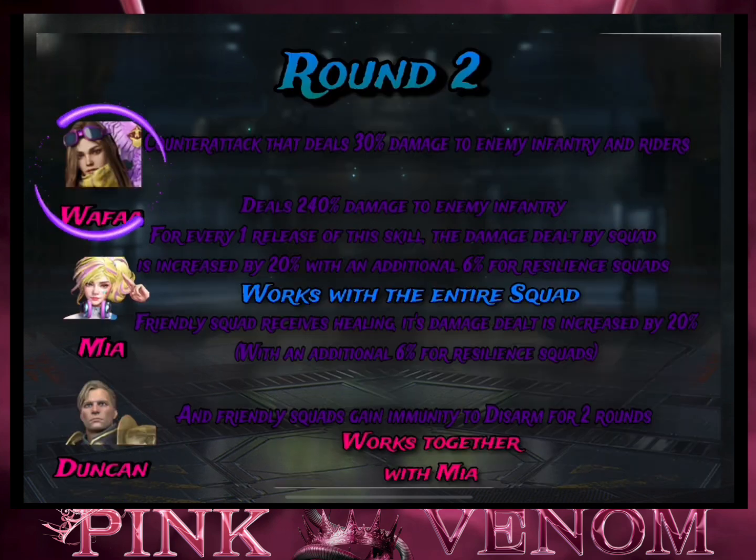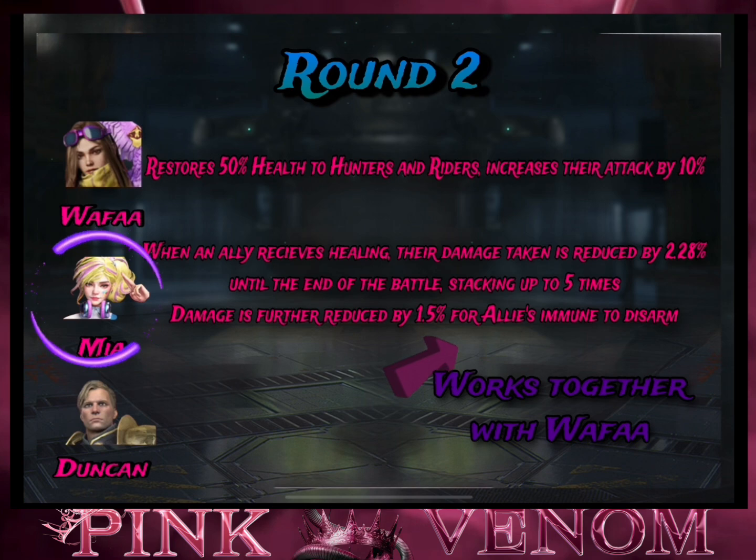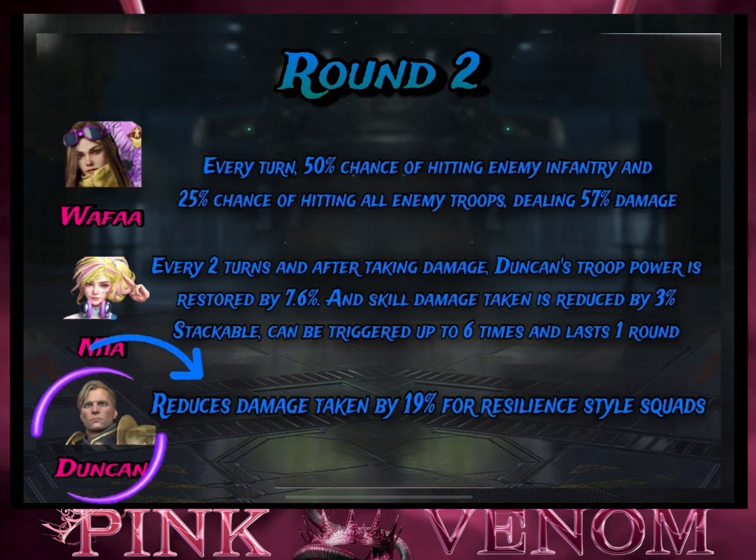Now for round 2 with Wafa, she deals 240% damage to enemy infantry. For every 1 release of this skill, the damage dealt by squad is increased by 20% with an additional 6% for resilient squads. This works with the whole squad, and then you have, of course, the immunity to disarm, which works with Mia. And for the second round with Mia, the damage is further reduced by 1.5% for allies immune to disarm, which works with Wafa. And then for Duncan, the same thing. The damage taken is reduced by 19% for resilience type squads.